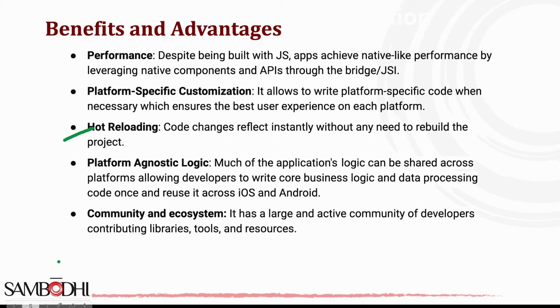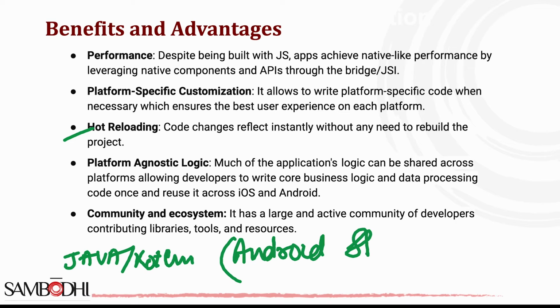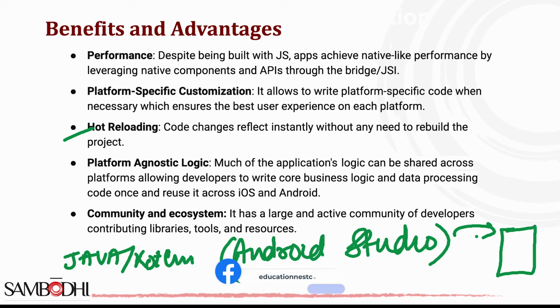What's there in the case of Android? When we are developing the native Android project, when we are coding in Java or Kotlin using Android Studio, whenever we do any minor change in the project, we need to rebuild the project using Android Studio, and that build is then installed into the device or the simulator, and then we can see the changes. Now this is not the case with React Native.